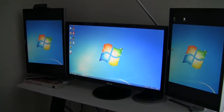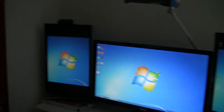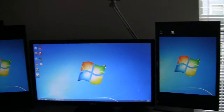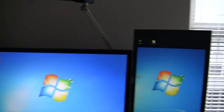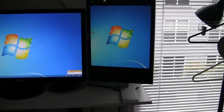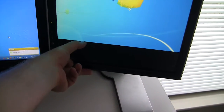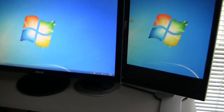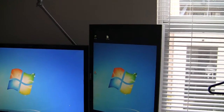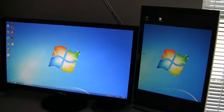Alright guys, look at that — we now have a 1920 by 1080 monitor with two portrait monitors on the side. Now I'm going to have to dink around with these portrait monitors just a little bit. The reason these are much taller than most 21 inch monitors is because these are W monitors, which means they're wides. So you get an extra two inches on each side that you normally wouldn't get in a regular 21 inch monitor. These are the Dell 2009W widescreens, so they're just a little bit taller. But you know what — who gives? Look at that thing.